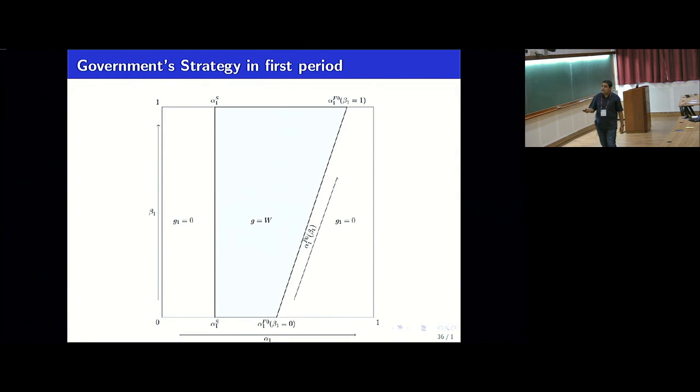Okay, so here the government, for very low beliefs about the ability, doesn't put in any effort or force. For high ability, it also doesn't put in any effort, but for intermediate ranges, it puts in effort. Basically, if you are thought to be a very low quality leader, I don't do anything because you will not be able to do much anyway. In the region close to one, where you are a high ability leader, even if I put in effort I can't achieve much, because you are so good I'll not be able to counter you. So I don't do anything. In between, I act for intermediate stages.